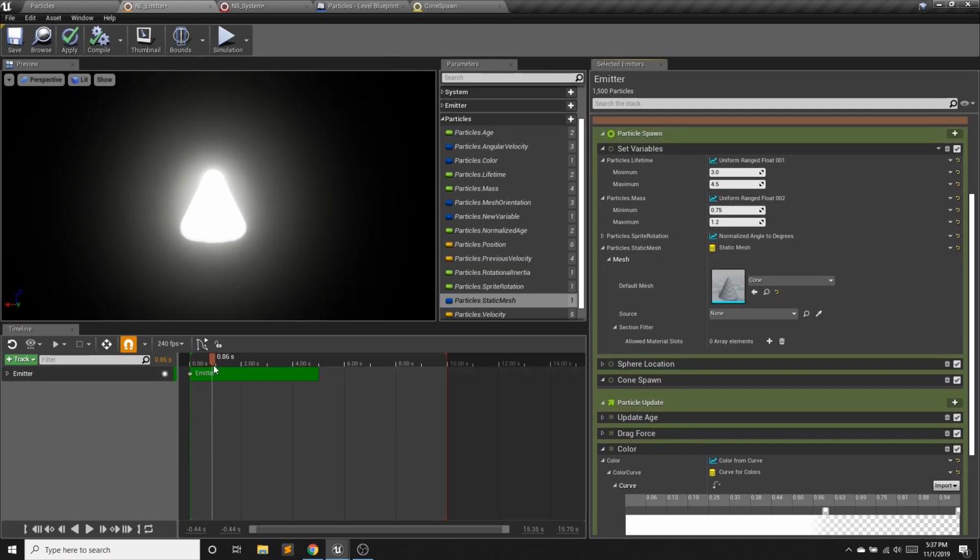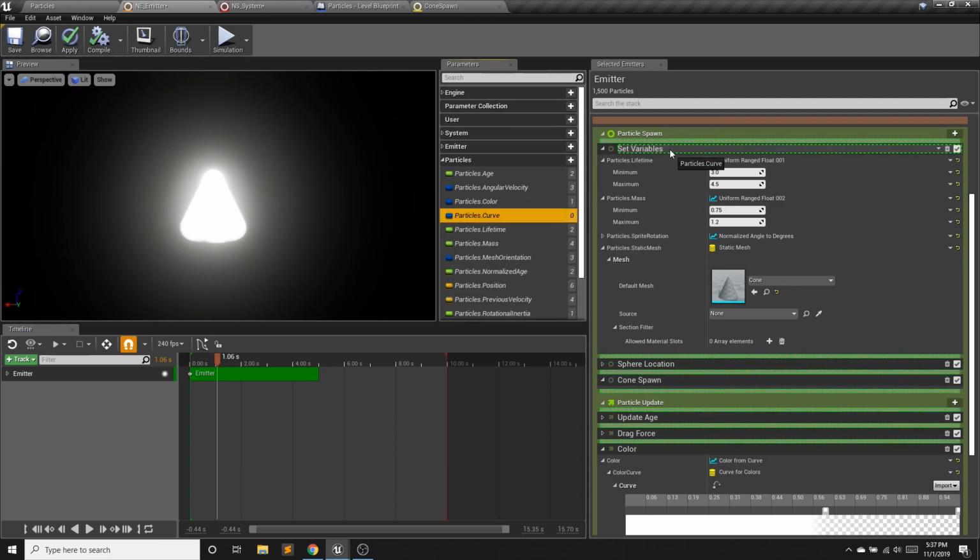So I have this system of particles. They're all chilling on this mesh, and I really want some sort of explosion or a whoosh kind of thing to happen. So how I'm going to accomplish this is I'm going to add what's called a curve for float, and I'm also going to use my parameters right here. So if I look for a curve for floats, I'll just call this curve.